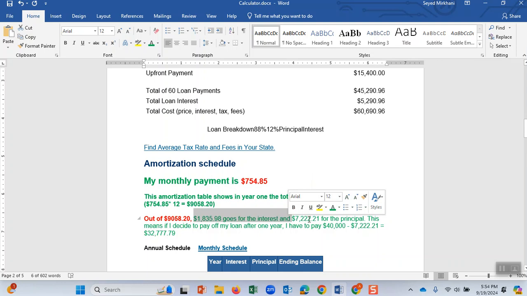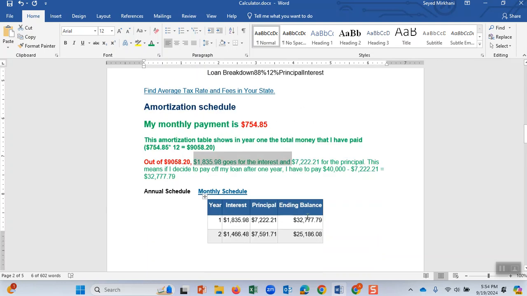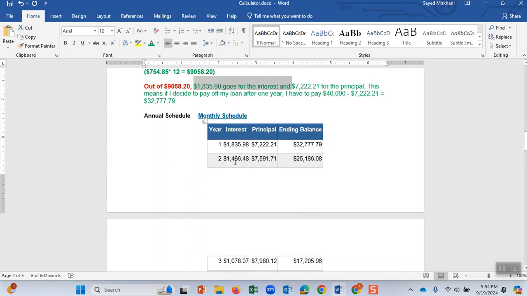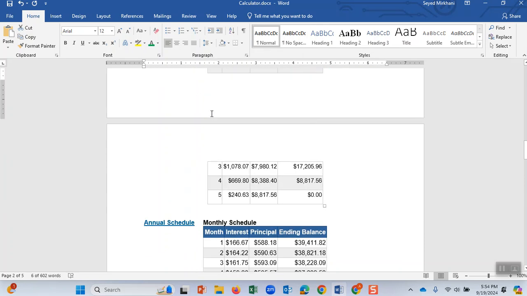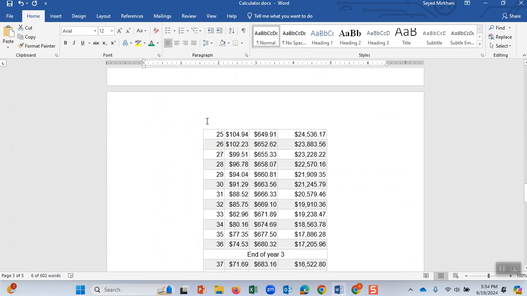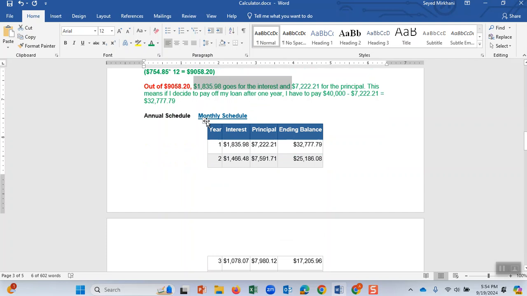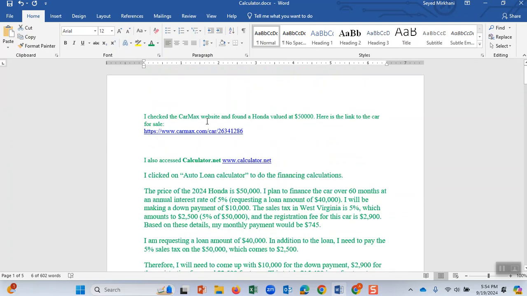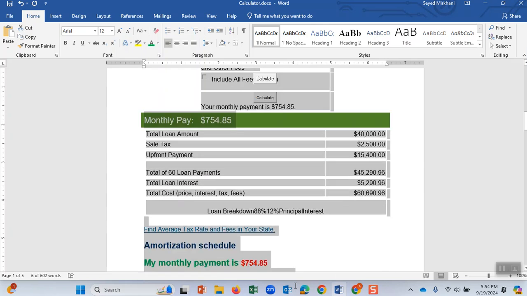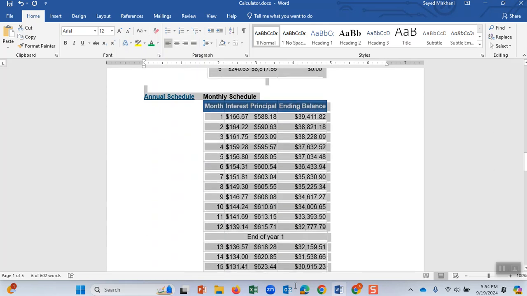I want to make sure that you understand this, because when you have credit, I have put both the amortization table for monthly and for annual. I want you to put that. It's a very important table, because the same table works for credit cards. It works for mortgages. We are going to talk about it. For now, I want to make sure you understand. Let me copy this to the discussion board. That way you see that you are going to do the same thing.